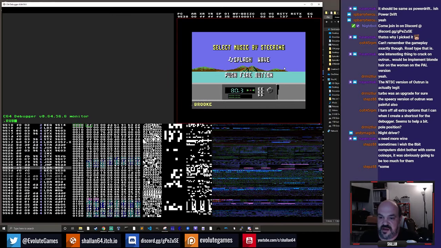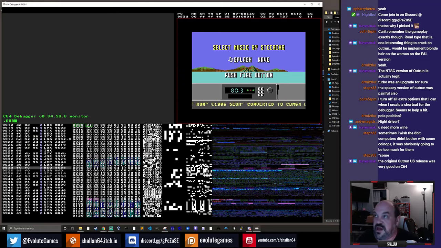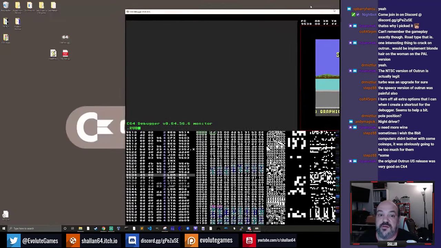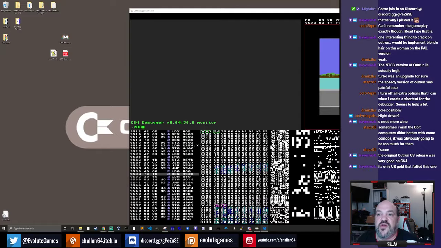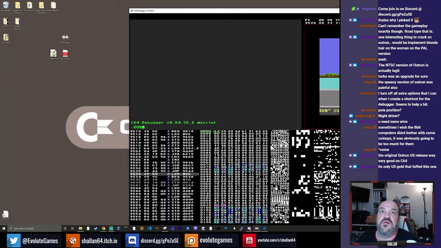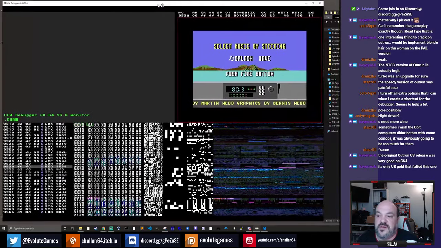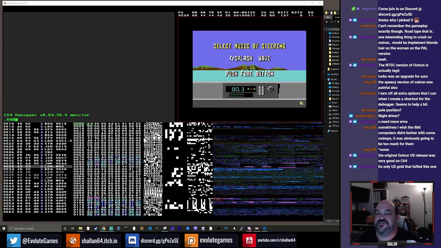Cool, so I can't actually start the game. Apparently the joystick settings don't do anything. There's a swap joystick button. Ah, damn. There's my little manual. Sometimes there's a swap joystick button. It's probably waiting for joystick port 1, which I'm not sure why the spacebar wouldn't work in that case. So Control Y, use keyboard arrows as joystick. No. Wow, this is not going well, is it? Yeah, I can't seem to start this game at all.